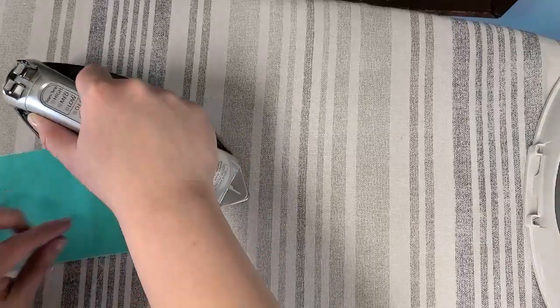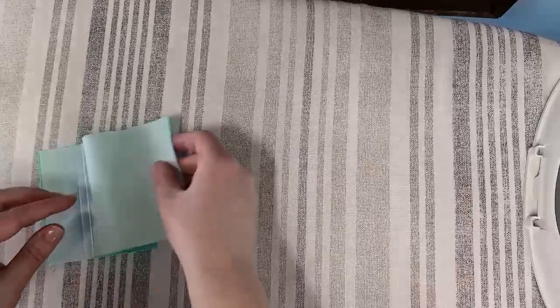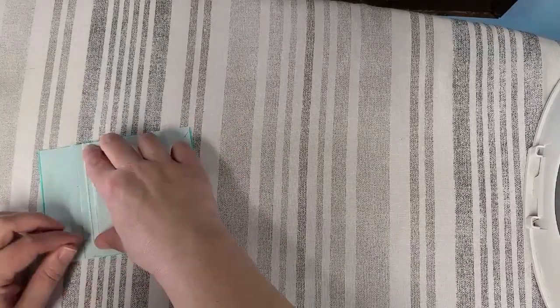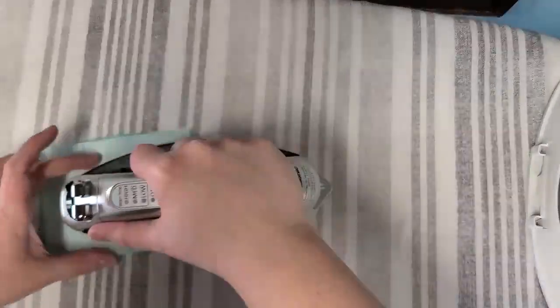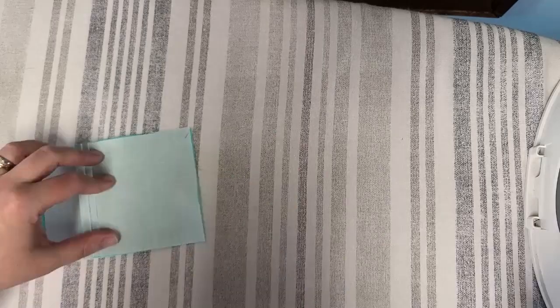And I have you cutting the card slots panel a little bit long in case this isn't 100% exact, and then you trim it to the correct length at the end. So that way you don't end up with a card slot panel that's too short. It's easier to have it start a little bit bigger than needed and trim it down.